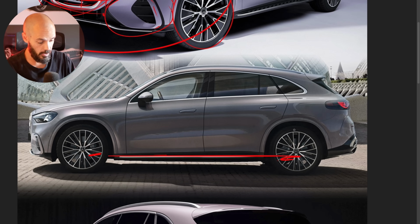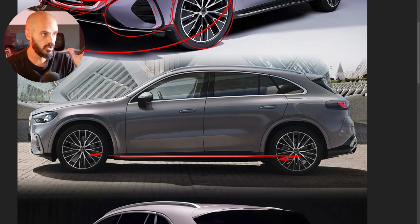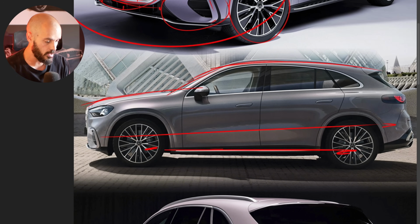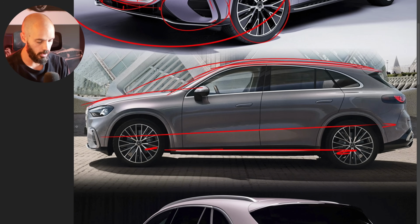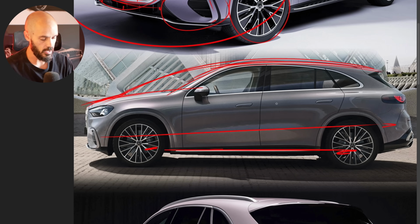It doesn't look like the rear axle sits all the way back here like it does on a lot of other EVs. The proportion looks pretty balanced to me. I do like that we have a pretty traditional styling here as well. This hood feels like it goes straight out, and this is something Mercedes changed up pretty quickly from the EQ series, when you had the A-pillar going all the way to this point and then just floating, melting in like this, which was not a good idea for Mercedes as their design DNA.